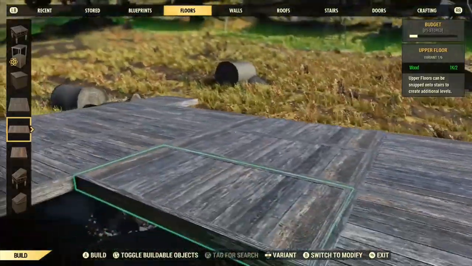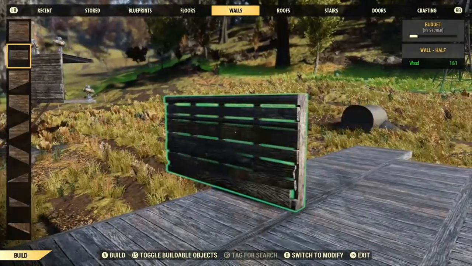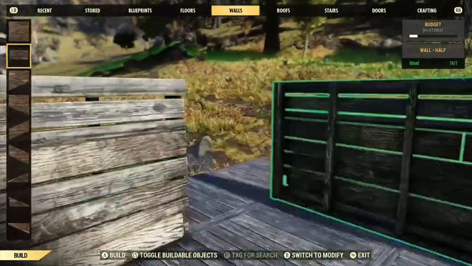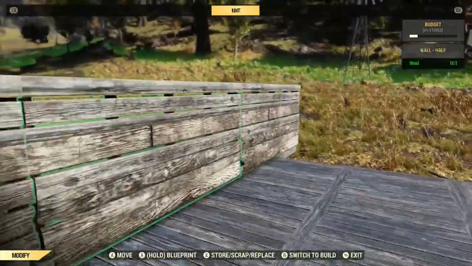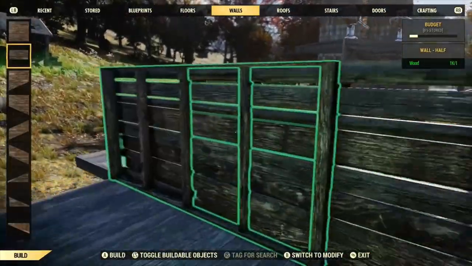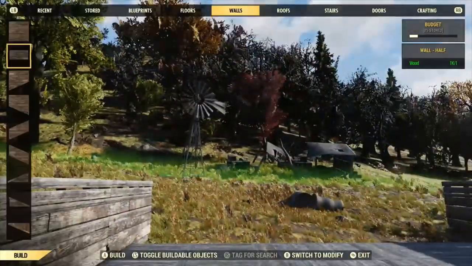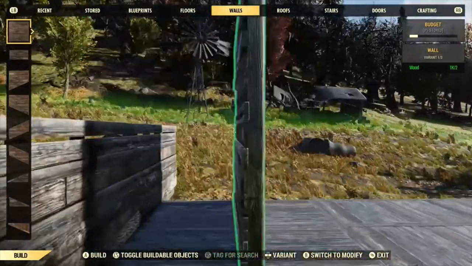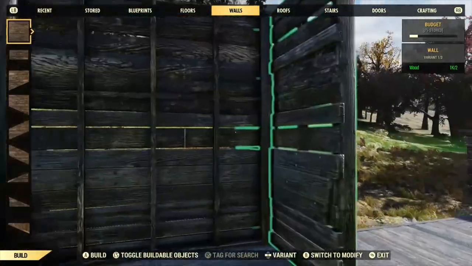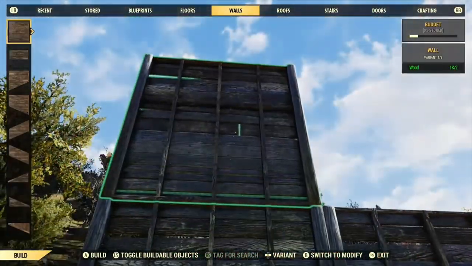Alright, so now I'm going to construct the sides of this game board. So I'm going to get some half walls. And I'm just going to build these down both sides. And then I'm going to build a back panel here. So this is going to be 4 full walls tall. If I can get it to stick on. Go all the way across. And I'm going to build them up as high as I can.